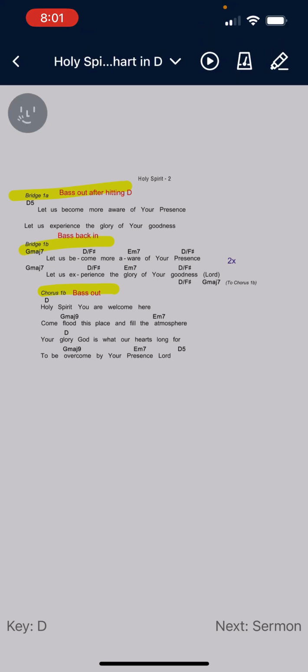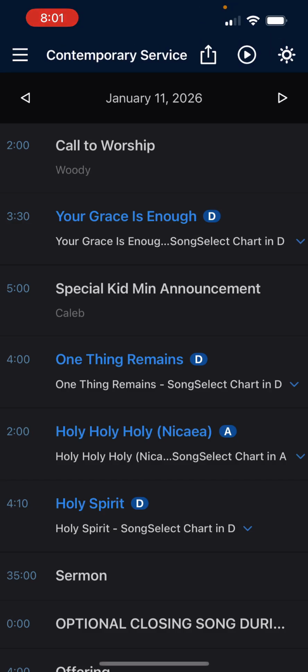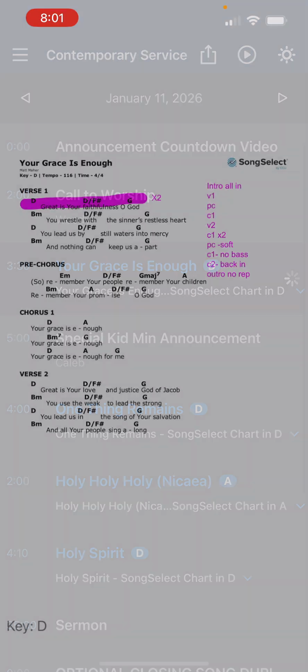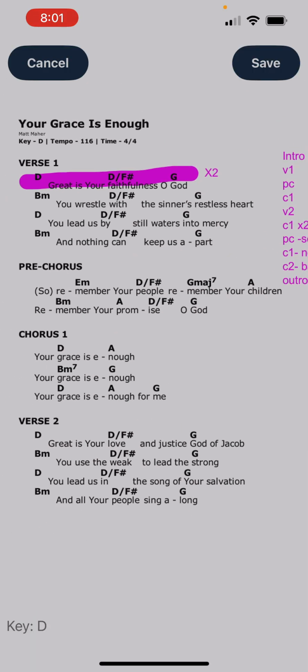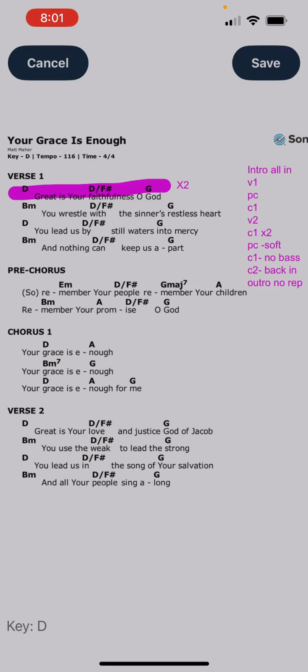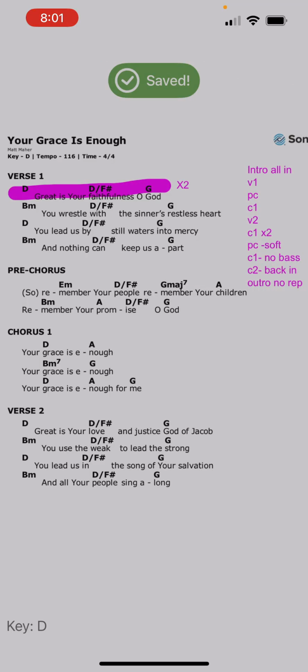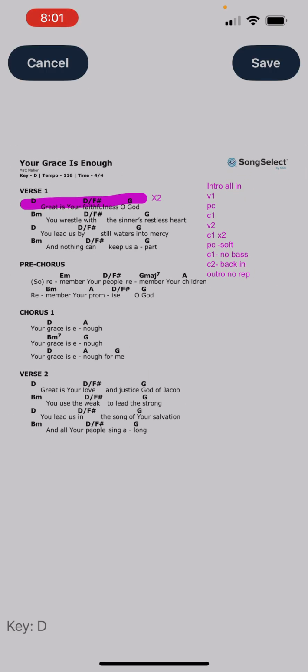A couple other things within the app that you can do. Let's say it's not big enough for you. You can zoom in and kind of get it a little bit bigger and then click save and it'll save it. It does save it across all the logins, but I'm sure they won't mind. Other people won't mind if it's a little bit bigger as long as all the notes are visible.